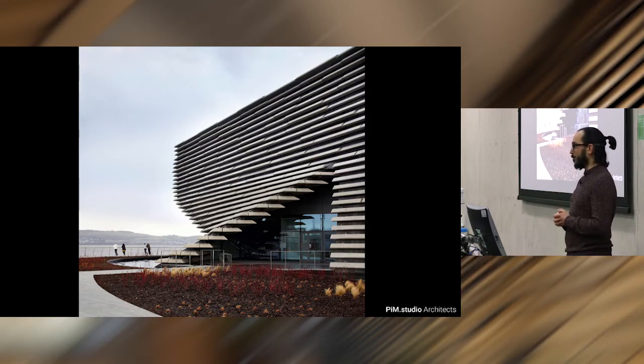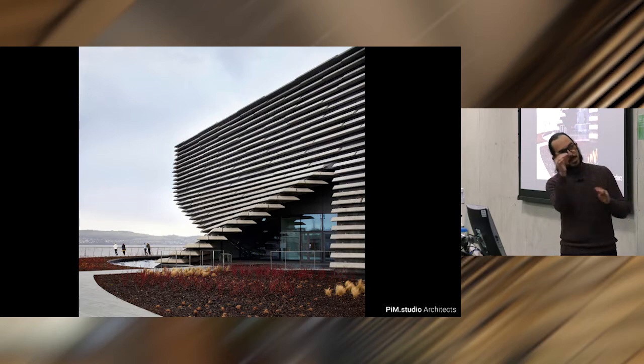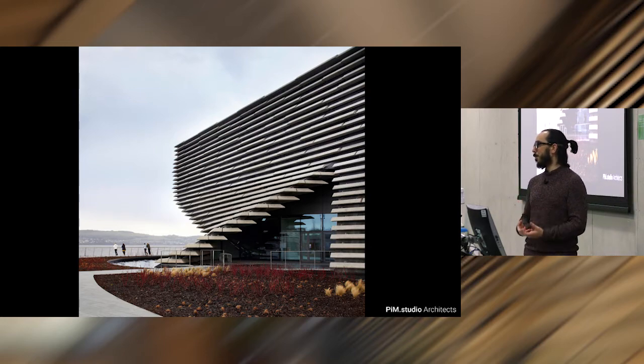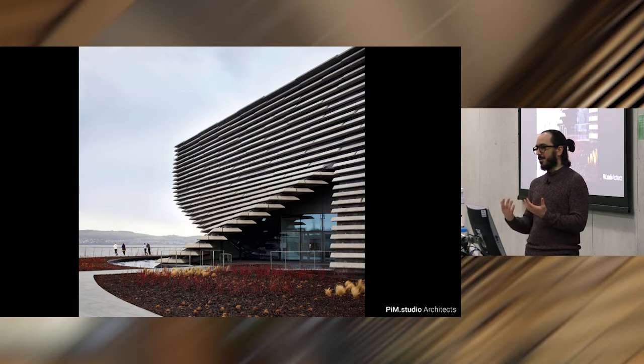The counterside problem that we generated for ourselves is that by allowing people to walk around the building in a very, very public area, we could not afford the luxury of having a back facade. So that's why we made this, which is the staff entrance to the office, and also the delivery bay, which is slightly on the other side. They had to have the same importance and the same value as the main entrance, because we felt that we couldn't arrive at the point of having part of the public space that feels like we are on the back side of the building. That's the back of house.